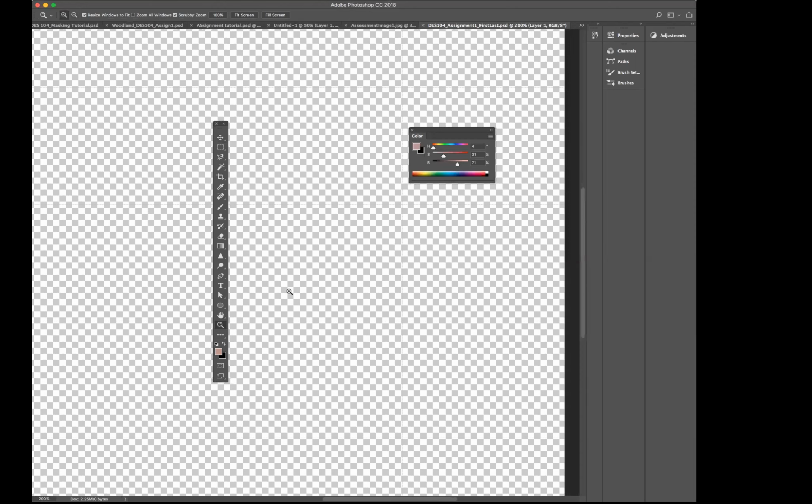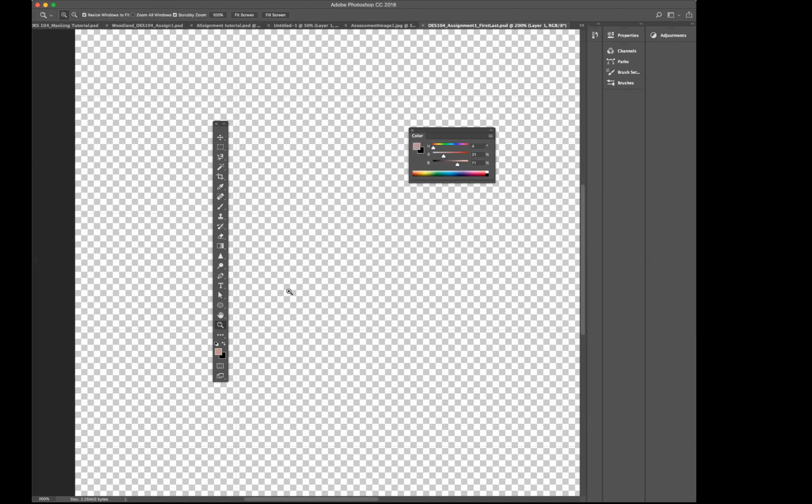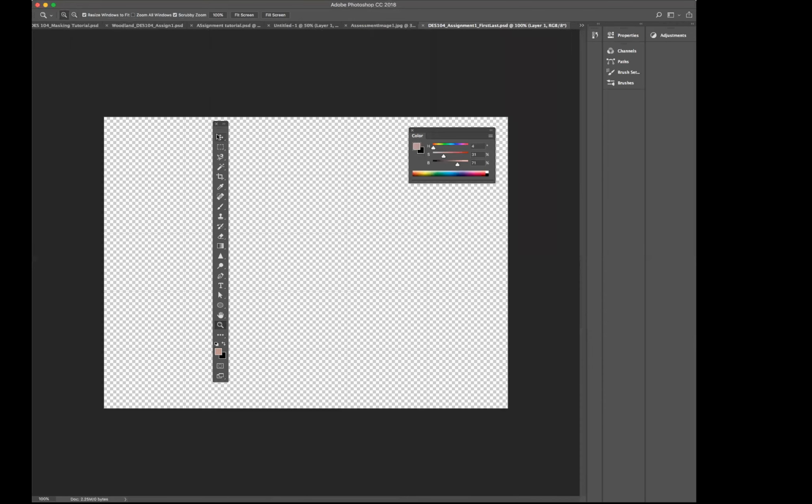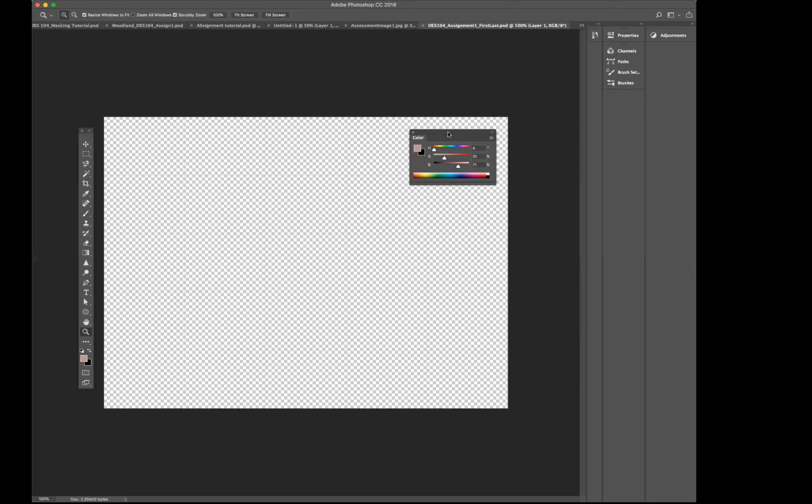And once you've zoomed in, you can scroll left or right with your mouse. I highly recommend that you have or buy a mouse for this class. It is almost near to impossible to design anything with your laptop keypad, or I'm sorry, the laptop mouse pad. So please make sure that you buy a mouse. I think you can get one for $5 at Walmart. It's not a lot of money, and it will save you a ton of time and frustration. All right, so that's how you zoom in and out.